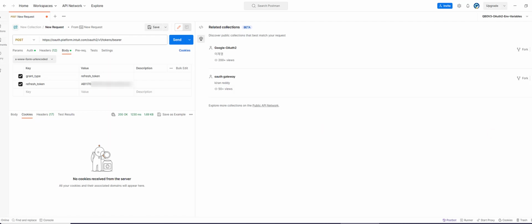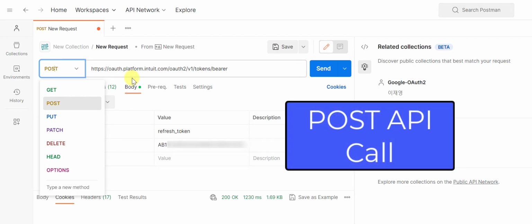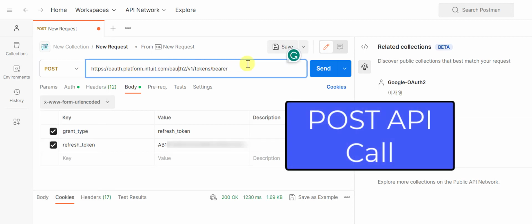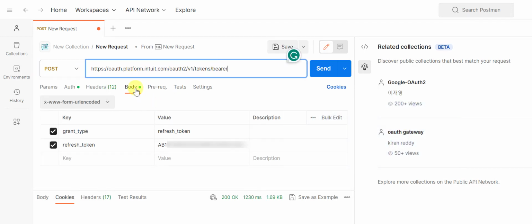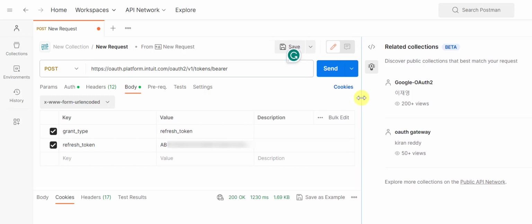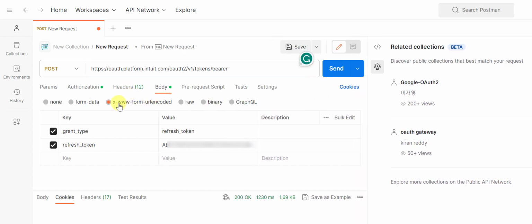Hi, in this video, I'm going to discuss the POST HTTP method in Power Query. Basically my focus is on this body part, and if you look at this section, it's saying x-www-form-urlencoded data. So we're going to discuss how we can pass this x-www-form-urlencoded data on a POST method using Power Query.